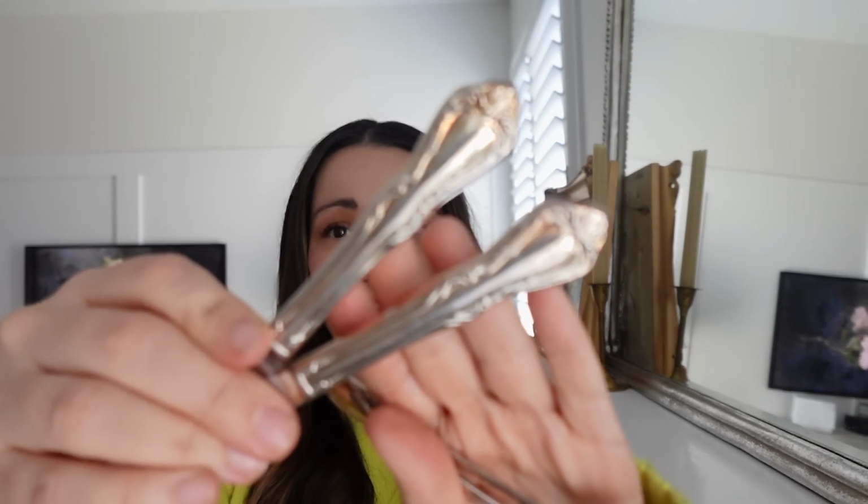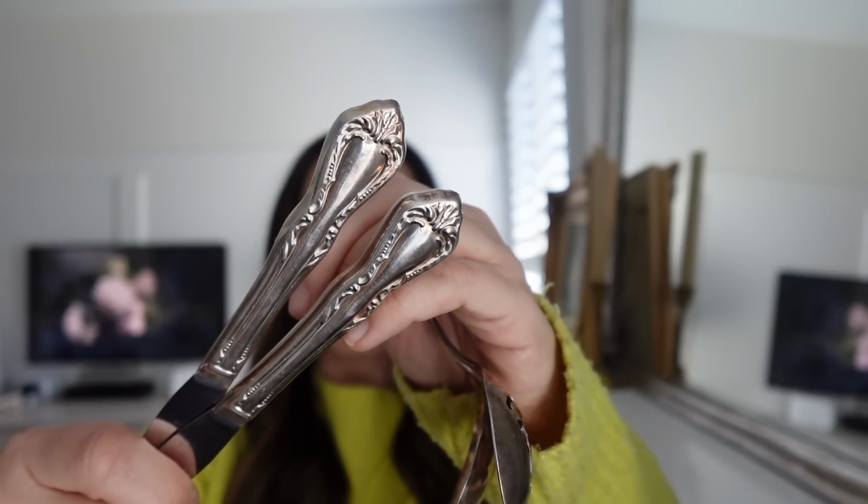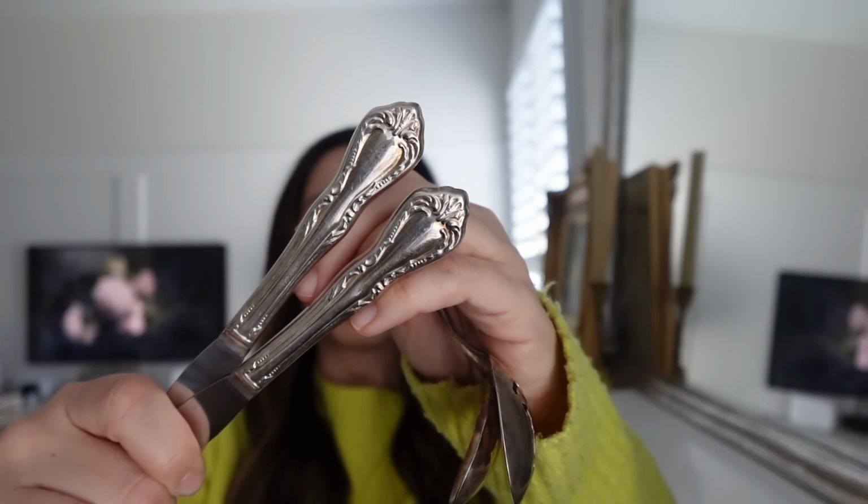Going with the board theme, I found the most beautiful knives in one of these little bags here. I always go through the utensil section because I have found some really, really great pieces in that area. So I was happy to find this for $5.99. Let me open it and show you what they look like. The bag came with 8 of these beautiful knives. Patina on these knives is absolutely beautiful. I love them so much.